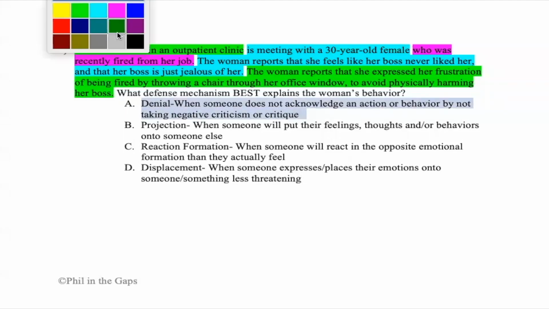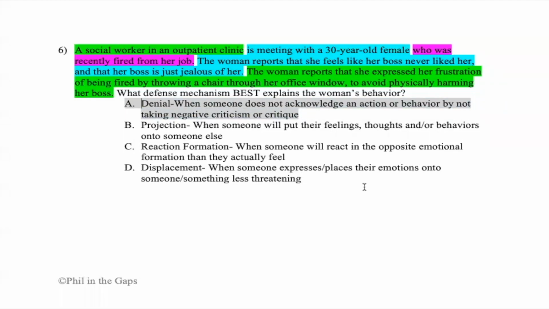Why? Because with denial, this 30-year-old female would not even have stated that she threw the chair through the window. She wouldn't even acknowledge that she got fired from the job. She'd have been like, wasn't me, I didn't really do it. I don't know where you got your information from, but wasn't me. I'm not that type of person. How could you even think that I would throw a chair through a window just like a frisbee and even get fired from a job? It wasn't me.